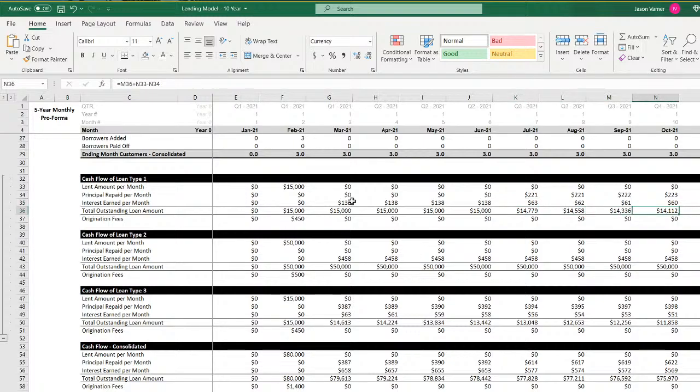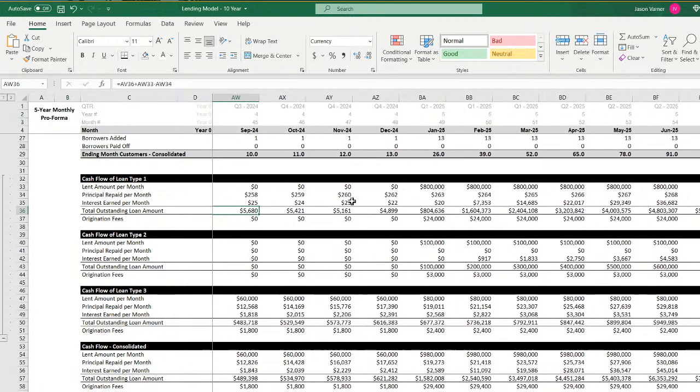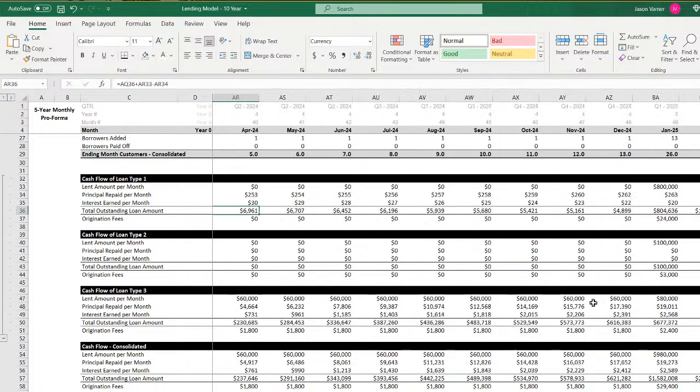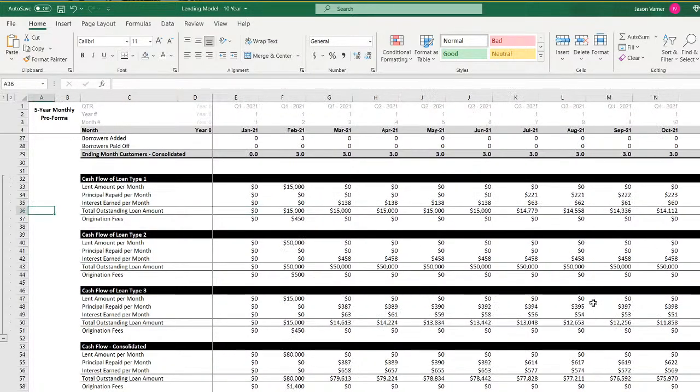Start paying that back. So that looks completely good. That's all working fine. At the end of the term, year 5, we start to add more because I just didn't zero it all out. Yeah, I started adding 10. That's fine. So that one looks good. Just making sure all this makes sense as I change the start months.